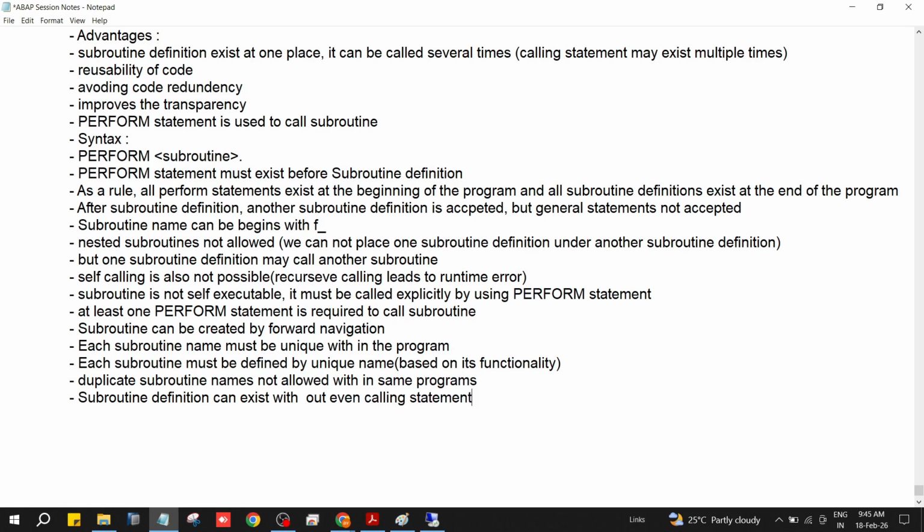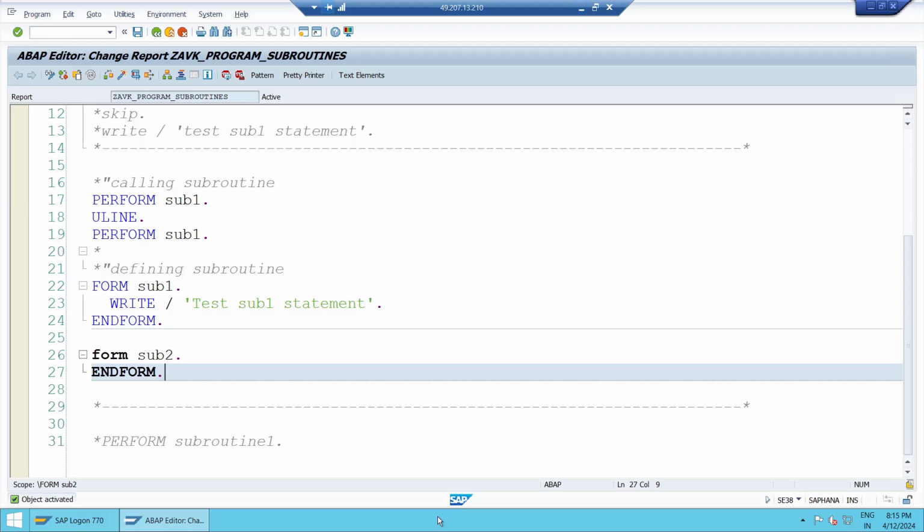But the perform statement cannot exist without a subroutine definition within the program. Everything we are talking about is within the program only. So you have to understand each line. So I'll go for this. Suppose subroutine 2.